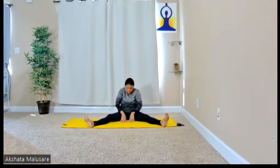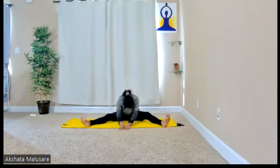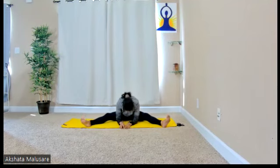Now arms on the floor. Stretch your arms. Come back. Two, three, four, five. Every time push yourself. Six, seven, eight, nine, and 10. Elbows on the floor.